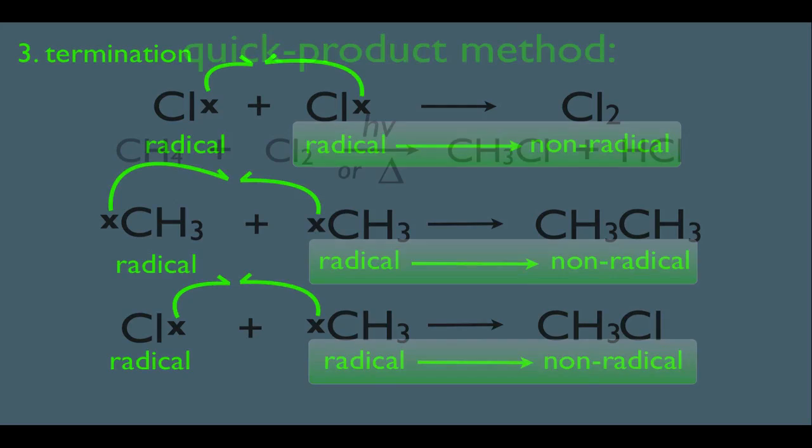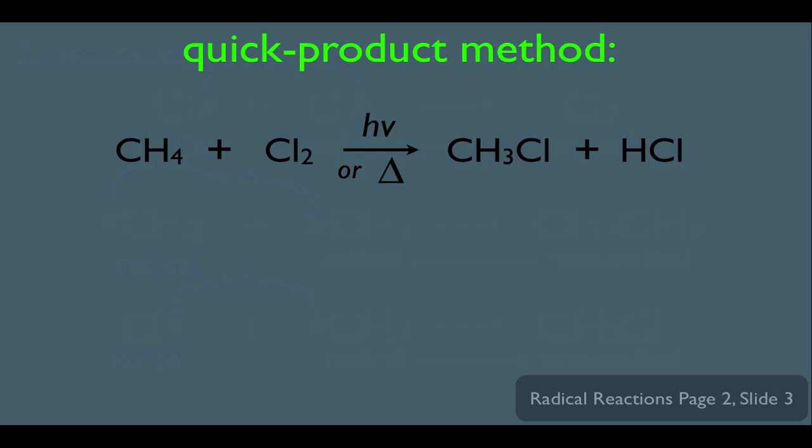So there it is, our overall reaction right here. But let's talk about quick product method here. On an organic chemistry test, we sometimes have to quickly get to the product without mulling through the mechanism. Quick product method is very simple. What we're doing is we're taking the alkane right here, and we're noticing that if it happens to be reacted with some kind of halogen, in this case Cl2, with either heat or light, then what we're doing here is simply replacing one of the C-H bonds of the alkane with a C-halogen bond, in this case C-Cl. And then, just in case, as a side product, the other Cl gets bonded to a hydrogen.